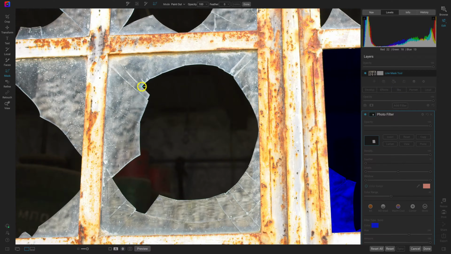I'm going to drop down a point, and then I'm going to drop down another point here. Obviously, this line isn't cutting it with this curve here. So to curve the line, let's head back over that line we just created. You'll see a little circular point in the middle. To curve that line, just grab that point, and you can drag it around to fit your photo.